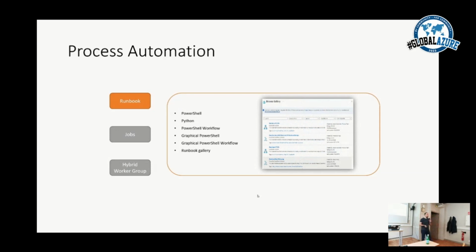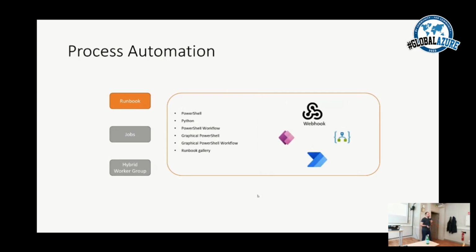So if you need to have an automation, but you don't want to spend more time for script part and create from scratch, maybe you can find in PowerShell runbook gallery or also Python. So there are a lot of ready script there that you can use and just need to update the parameters that you need for your automation.